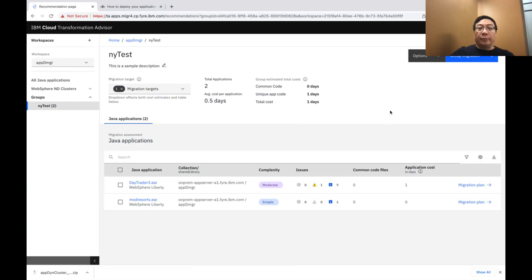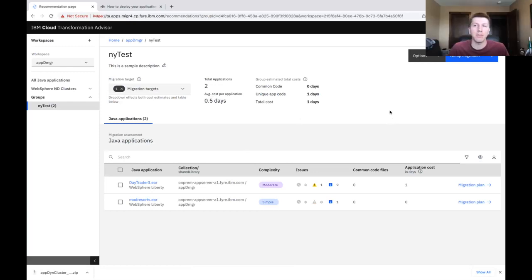And the key thing to remember with an arbitrary group of applications is if they were coming from maybe WebSphere installations that were different versions, there may be some conflicts with the feature lists that are produced. So that's just something to keep in mind for any groups that you've created. You may need to go and make some of the feature lists consistent.